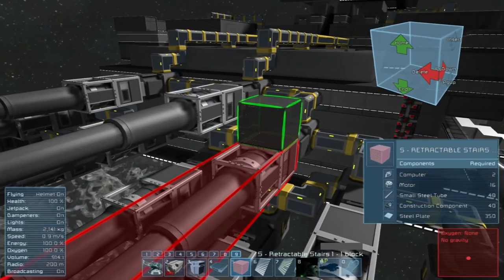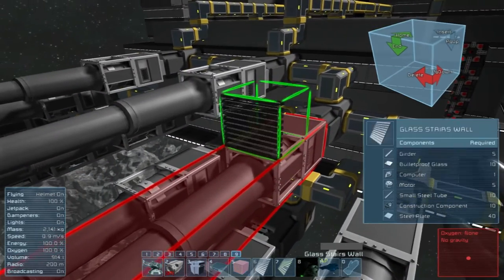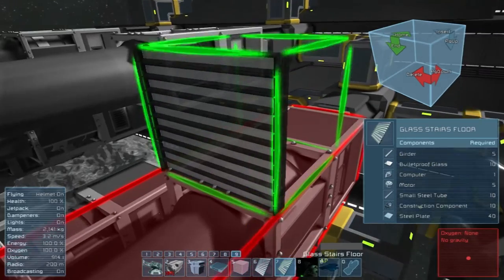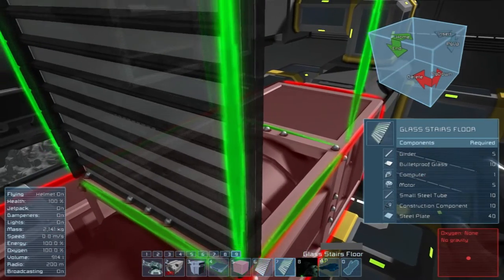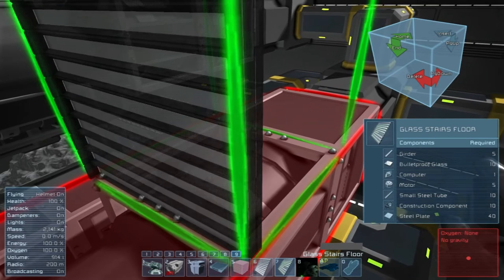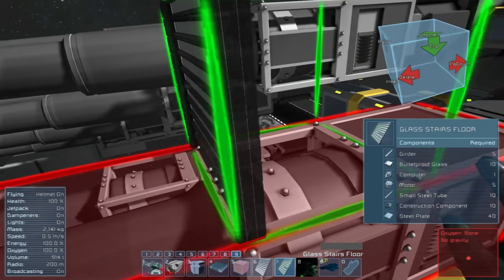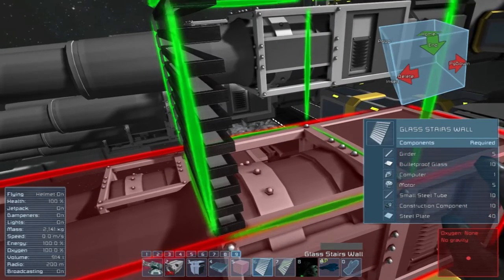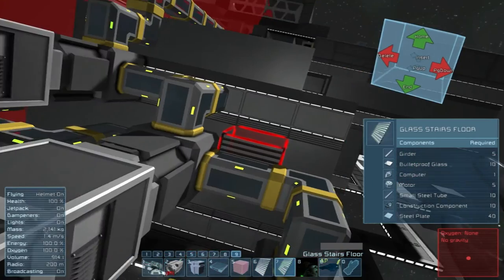You'll notice in my hotbar I do have things to play around with. I have the retractable stairs from the S-mod, the glass stairwell, or stairs wall, and glass stairs floor. I can't remember what the difference is on these, so I had them both. I think it's the angle of the slats. I think one goes one way and one goes another way in terms of how they're oriented. I don't know. Let's find that out, actually.